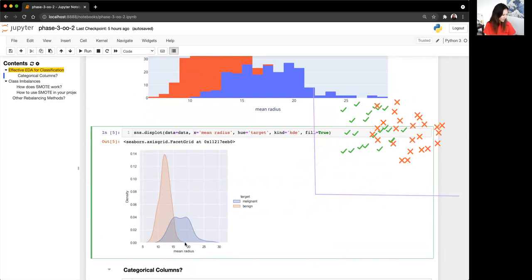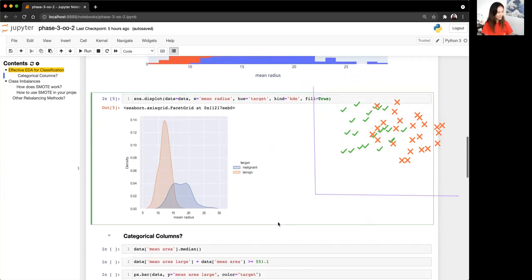So from here, you can sort of see, all right, if it is above like 19, let's just say it's millimeters. If it's above 19, you can pretty safely say that it's going to be a malignant tumor. Versus if it's more in this range, let's say, definitely if it's under 9, it's definitely going to be benign based on your training data. Any questions about these graphs?